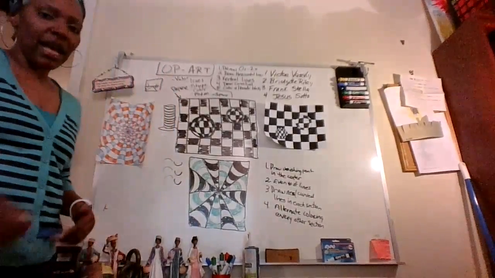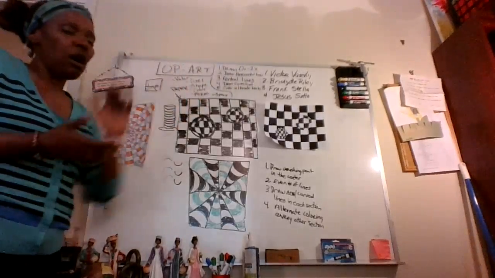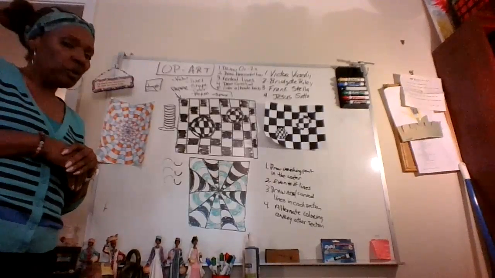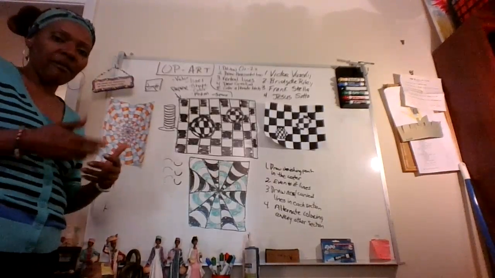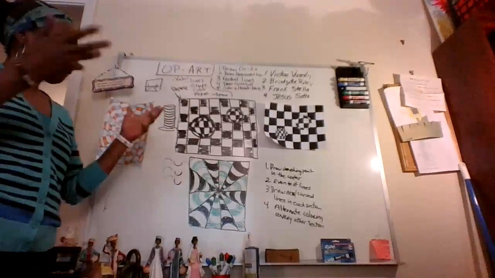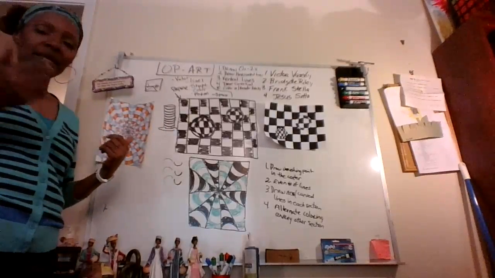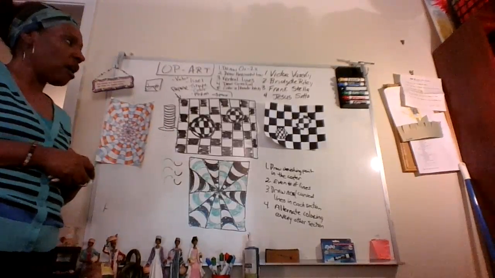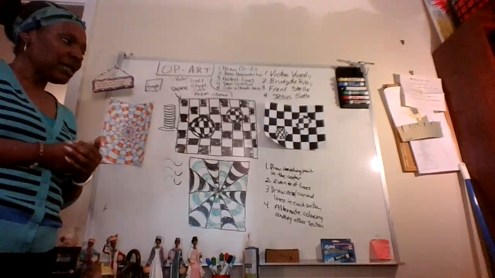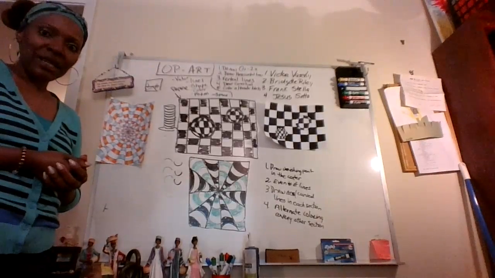So in closing, I just wanted to remind you of the 4 visual artists who did the OpArt back in the day. There were several more. There are even people now who have become famous for their style of OpArt. You use line, shapes, color, value, form, space, all of the elements of art and some of the principles of art. And at the end of the day, have fun, enjoy yourself, and we'll see you next week.